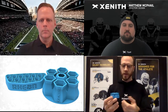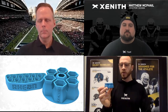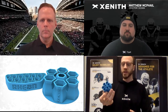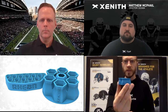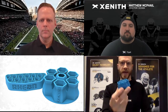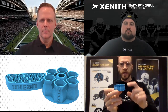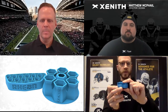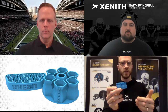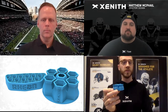So it's the material, but it's also important how you utilize that material and the geometry it's formed into, not only from an energy control perspective, but you also want to bring the weight down, right? So you want to utilize the material as efficiently as possible. Here, a really unique and novel aspect is what we call this reentrant geometry shape. It kind of looks like a castle, essentially a series of castles, which we call our RHEON cells. These cells are designed such that the top has a very soft compressive behavior. But again, as you engage more and more of that material, it stiffens up to better control that loading curve as it comes into the helmet system.